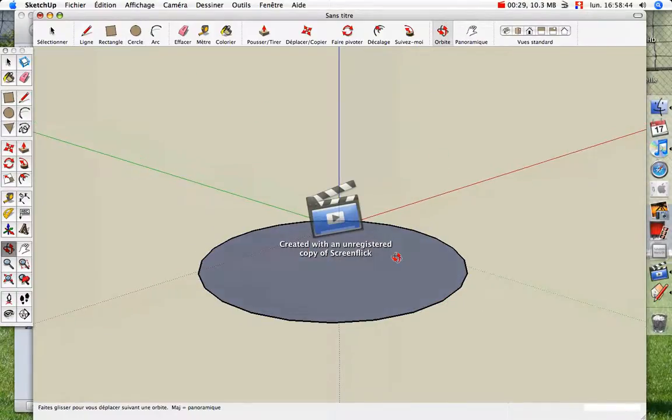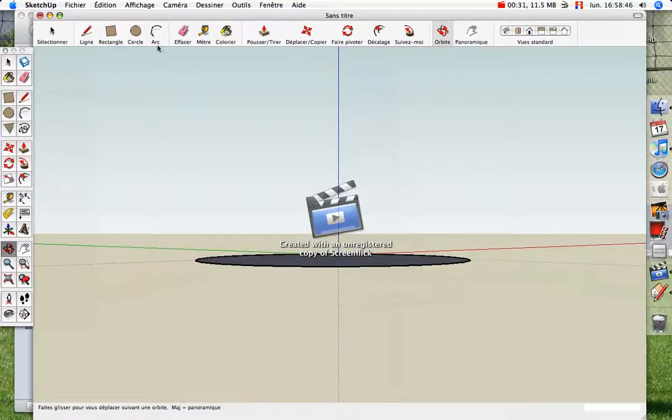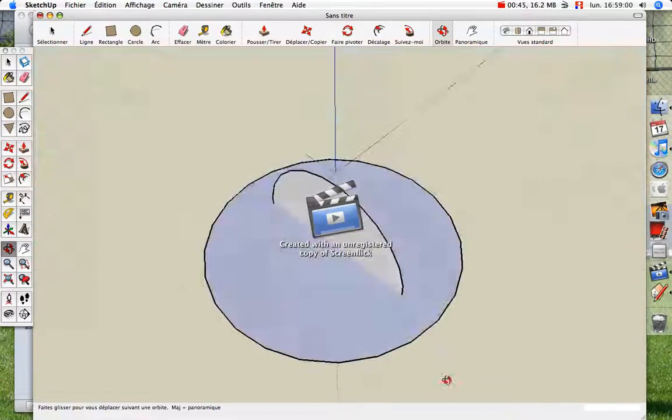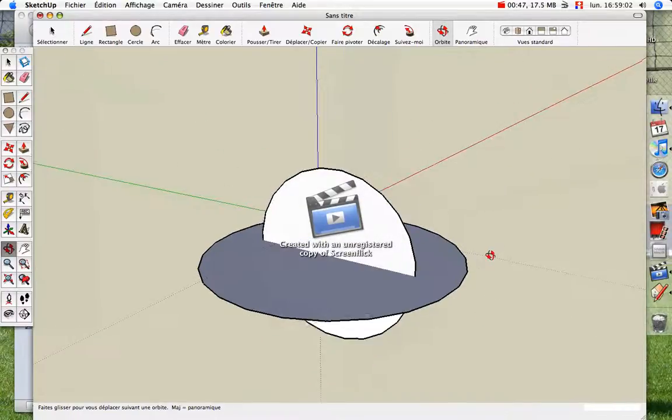Then orbit around it until it's kind of flat here, as you can see. Then you're going to want to get it right in the center and start dragging it out. Just make sure that the circle you make isn't bigger than the circle around it. So that's just perfect because when I orbit, you can see that it's not bigger.